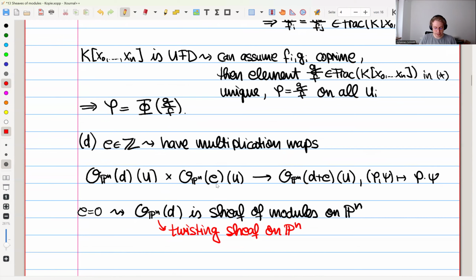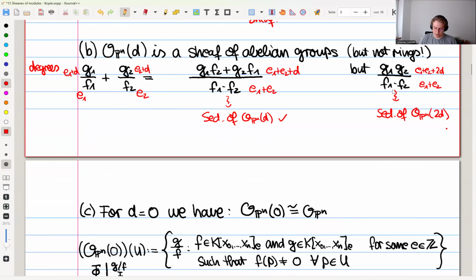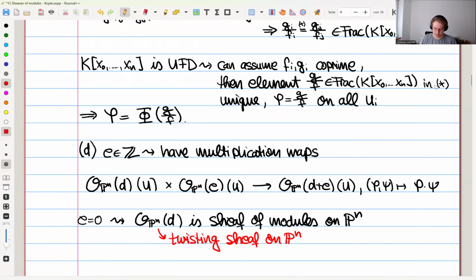We can say whenever you have D and E, then you have these two sheaves. And then say you have a common open set U and you have two sections here. Then the claim is you can go to this O(D+E) by just taking the two sections and multiplying them in the fraction field. We have actually seen this before. So here, if this is in O(D) and this is in O(D), then after you multiply them, you get a section of O(D+D), namely a section of O(2D). And just the same calculation with the degrees here works to prove this statement.